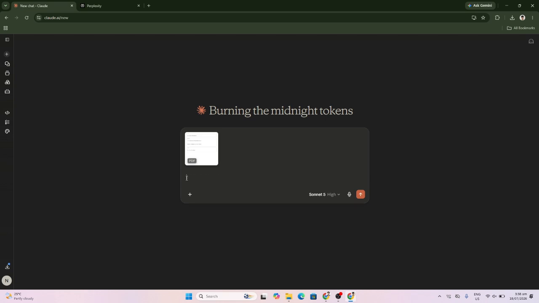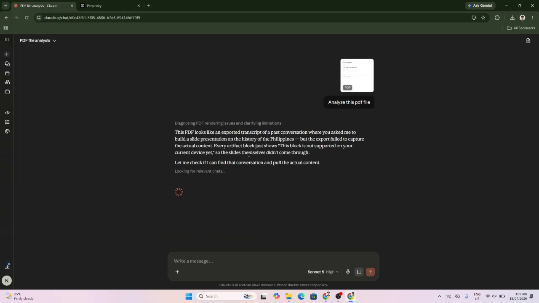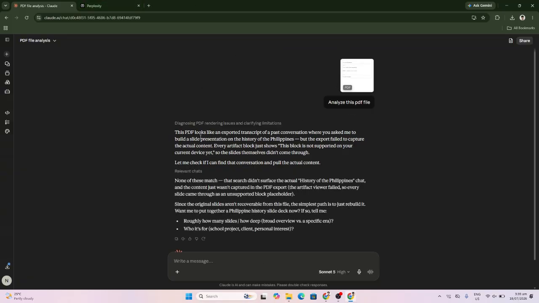Click inside the chat input box and type your request. For instance, you might say, "Can you analyze this PDF file?" This prompts Claude to start processing your document. If you need specific details extracted or a particular section summarized, feel free to provide more detailed instructions. After crafting your request, you have two ways to send it. You can either press the Enter key on your keyboard or click the Send button next to the input box. Both actions will submit your request and kickstart the analysis process.